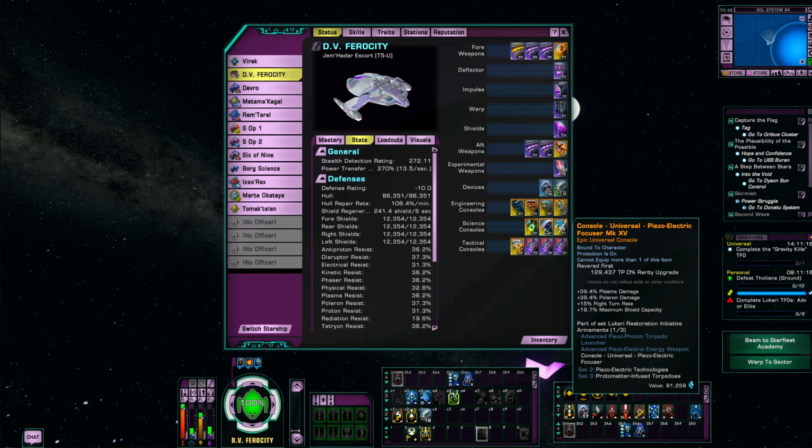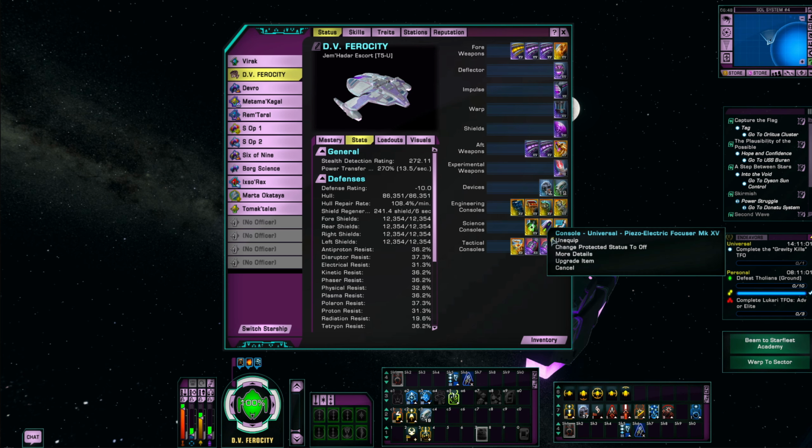And this is here for the huge, almost 40% Polaron damage boost it's giving us. It's also giving us some flight turn speed, 15%, and some maximum shield capacity of 19.7. Now, this console is great all by itself. The weapon is a good weapon all by itself as well.